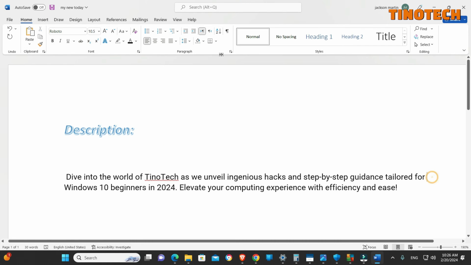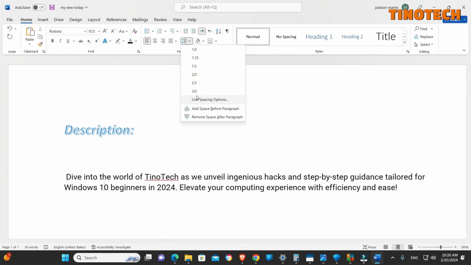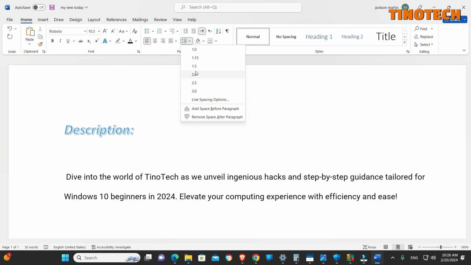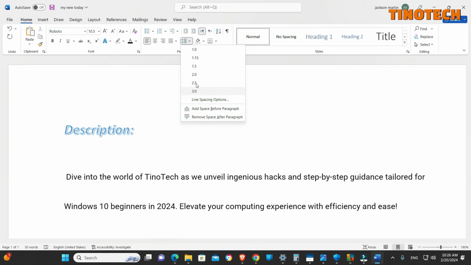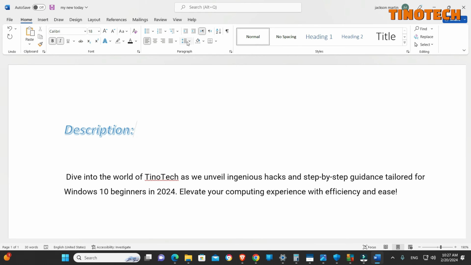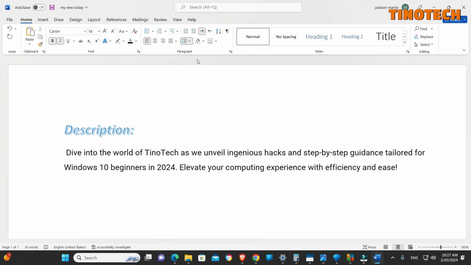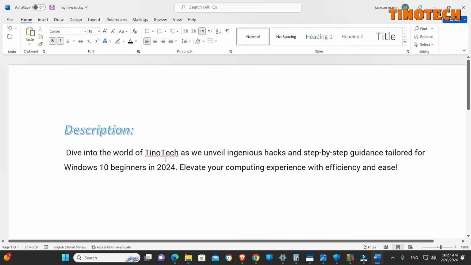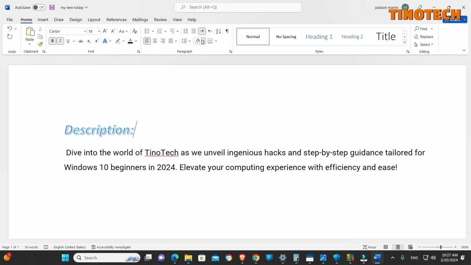If you come here and you do the same, it's going to happen. You see? You can highlight everything there, and then you choose one line spacing. That's going to affect all of them for you, depending on the instructions or the type of document you are creating. You get my point. All right.